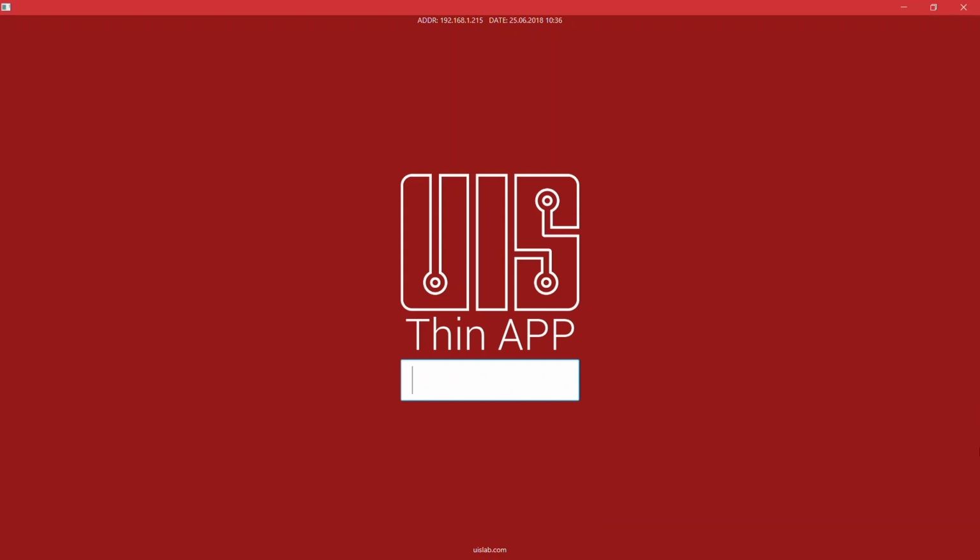The universal app assumes that it runs when the system is started and the user cannot close the app. All actions can be done only using a keyboard without the mouse. The user interface is quite simple, that allows training the personnel during the short period, up to 1 hour. So, to log into the system you need to enter PIN code or scan your badge. Enter the correct PIN code.